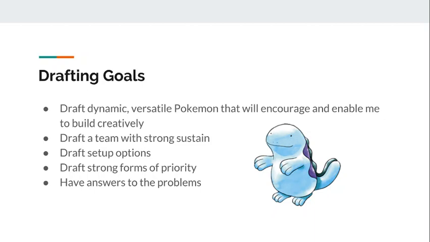Yeah, so my goals. It's a reverse draft, but you also need to draft to your play style. It's really important to draft how you play. So I want to draft really dynamic and versatile Pokemon that'll encourage and enable me to build creatively. I want to draft a team with strong sustain, so I don't just get chipped down and worn down. I wanted to draft setup options, and I wanted to draft strong priority, so there are priority moves that are actually good on Pokemon that you'll actually bring. This is really good, I think, because it discourages setup Pokemon from your opponent's team. It can really help stop you from getting swept. And overall, I just enjoy having answers to the problems. In prep, I never want to feel like this Pokemon just beats me and there's nothing I can do about it. I always want to have that tech, that Pokemon that can handle anything my opponents can throw at me.